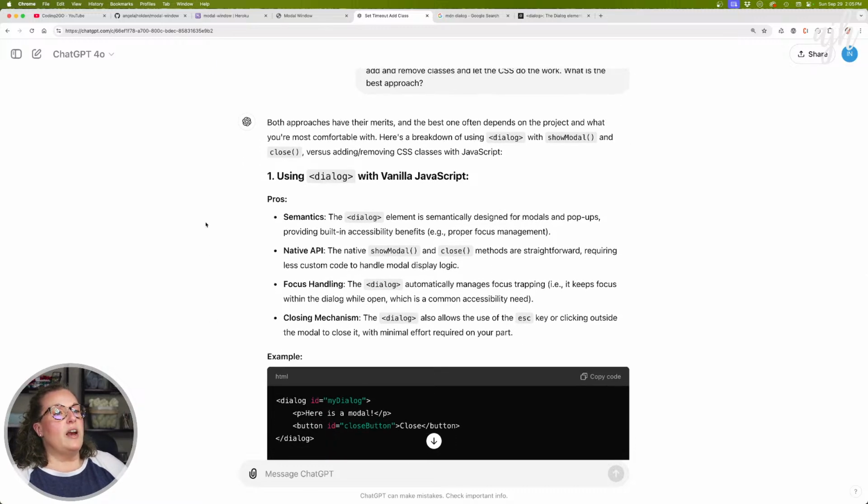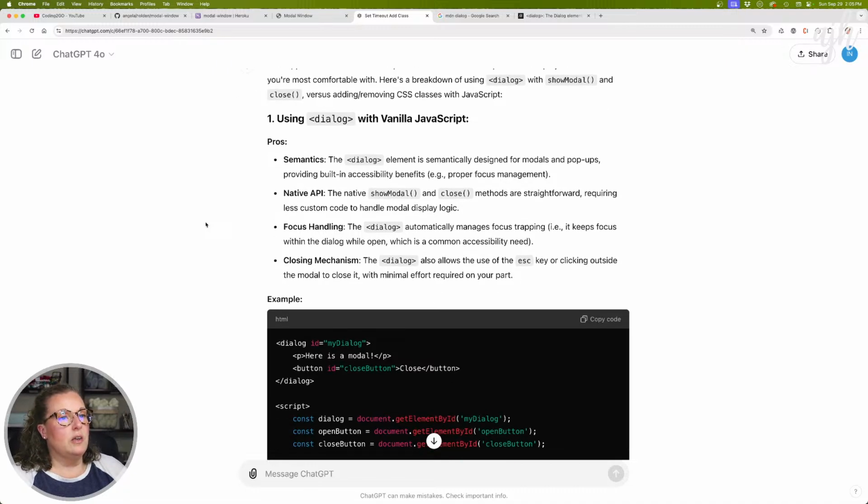Both approaches have their merits, and the best one often depends on the project and what you're most comfortable with. Here's a breakdown of using dialog with showModal and close versus adding and removing CSS classes with JavaScript. The semantics: the dialog element is semantically designed for modals and pop-ups, providing built-in accessibility benefits like proper focus management.